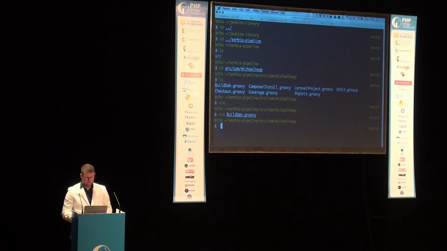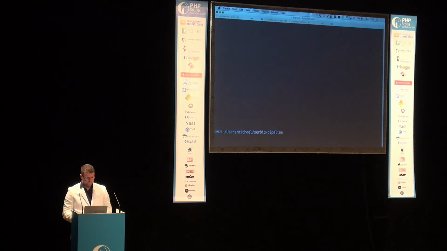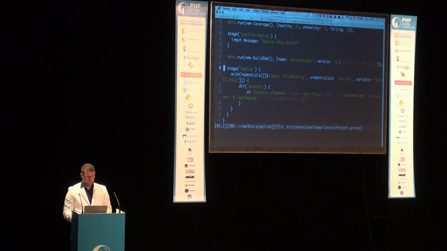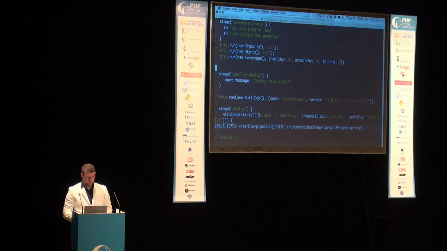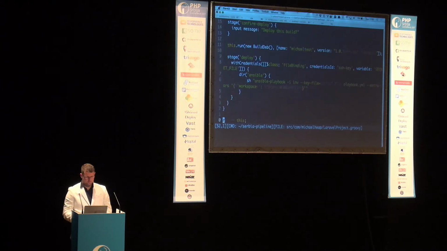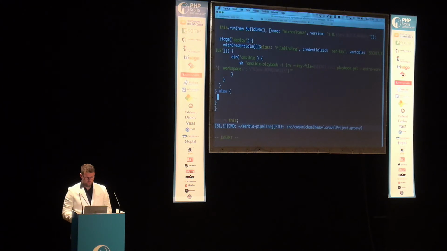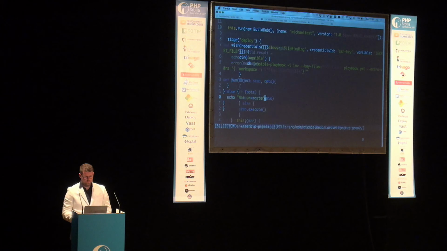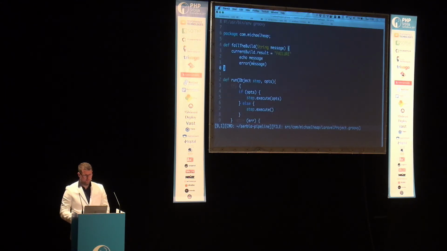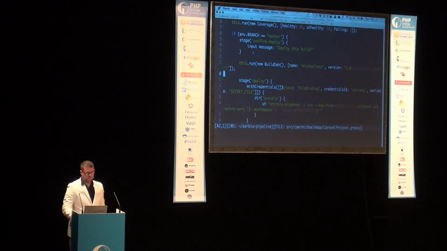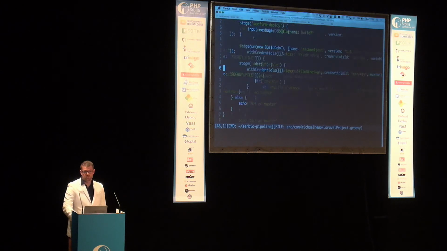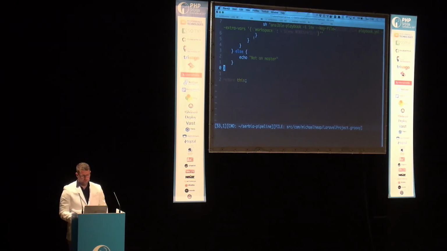So it's in MacOS project. We can do this. So if a branch is master, do this. Otherwise, just show a message saying you're not a master.